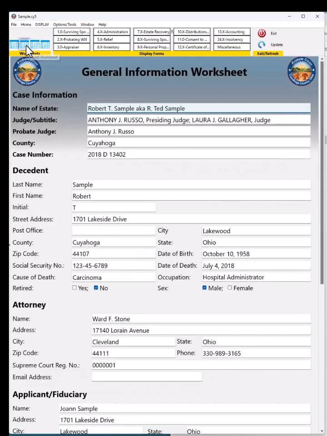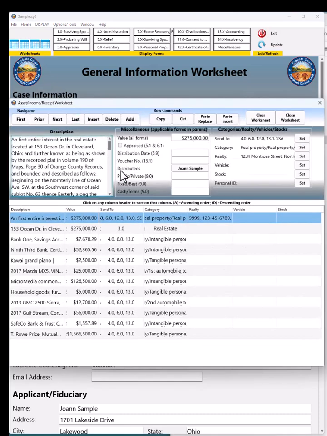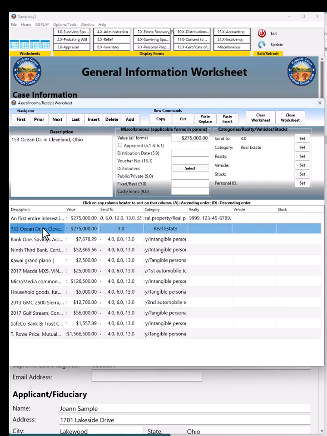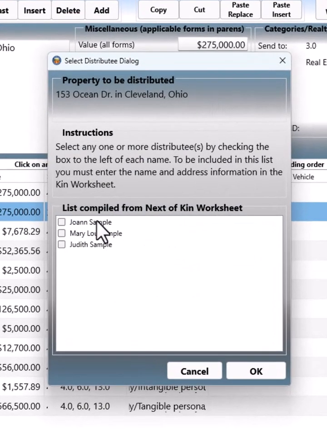And now when I go to the Asset Worksheet, in the distributees, let's say for Ocean Drive here, we want to put a beneficiary in there. So, a distributee, I click on the distributee select button, and lo and behold, who's there? The three gals from the Kin Worksheet.